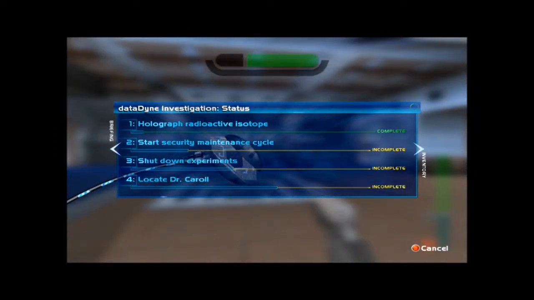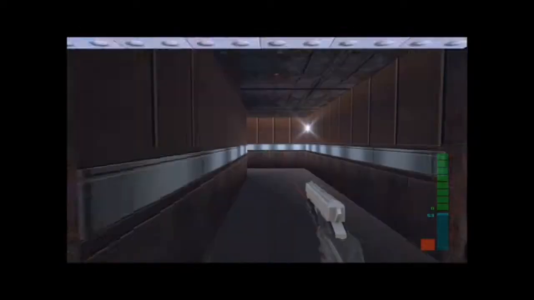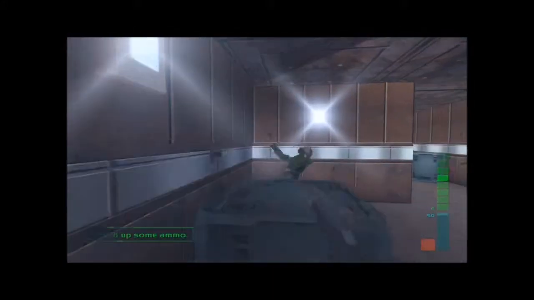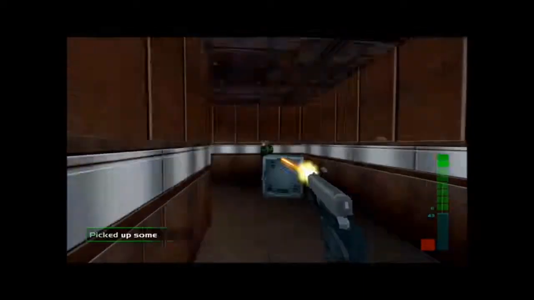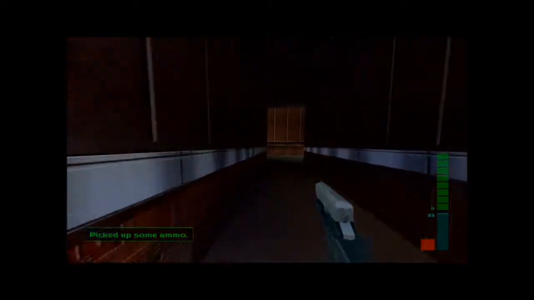Alright, now I had to make sure I did a practice run for this level solely for that objective, because I always get confused there. I'm not entirely sure what to do. You have this data uplink thing in your inventory, and for some reason I was under the impression that you had to use that for the maintenance cycle change, but you don't. You actually just have to go up to these couple of consoles and hit the A button to change it up, and then you're good to go.